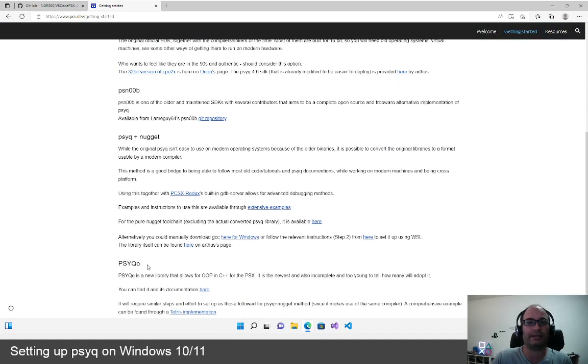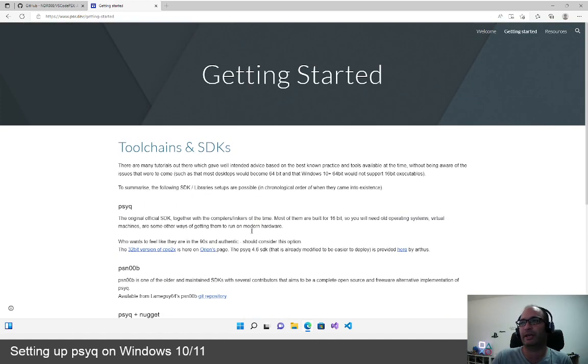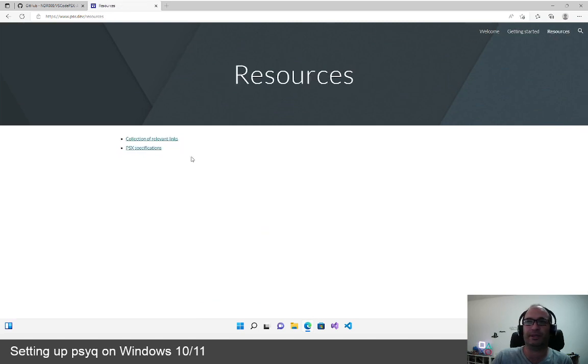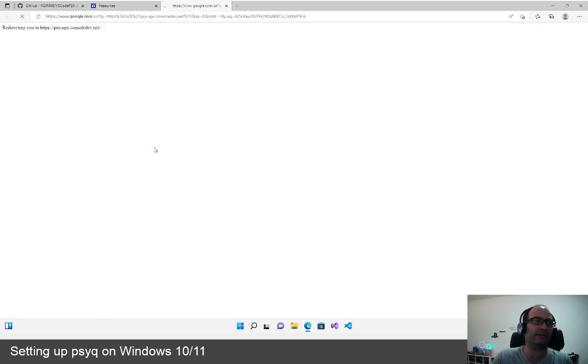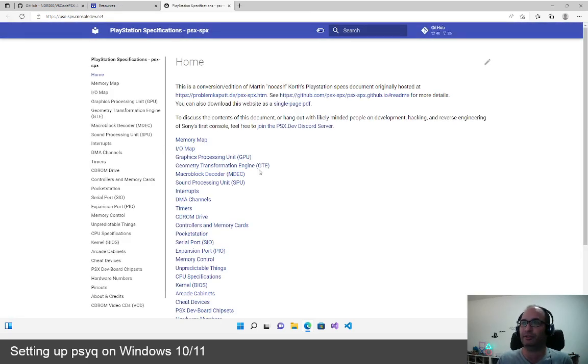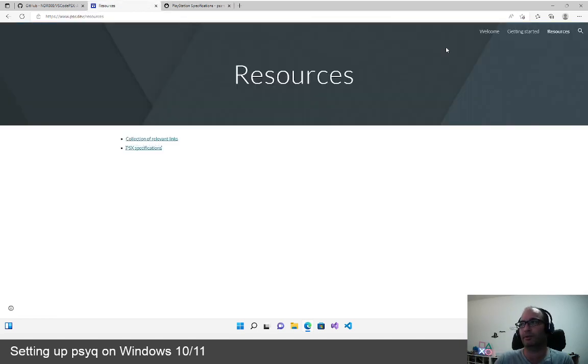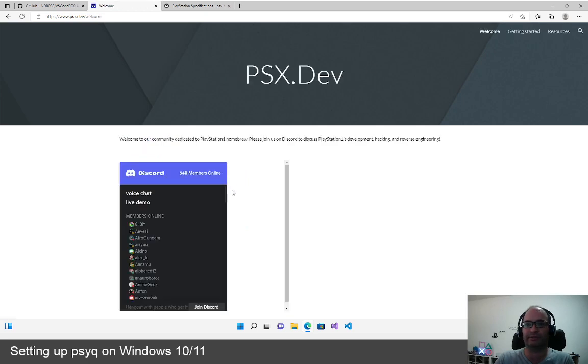It also has a resource page, which is still pretty blank, but PSX specs is something you might want to read even before you start, and you'll definitely be referring to it many times as you get into more advanced features of the PlayStation. And of course, we have a Discord server. Feel free to join us.